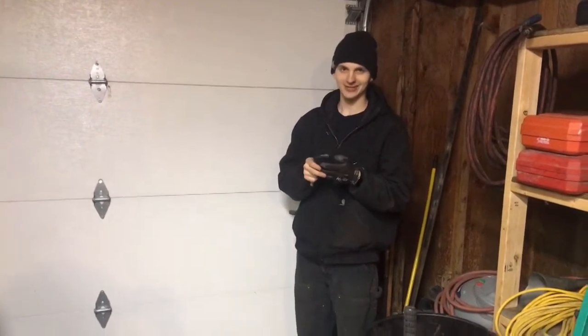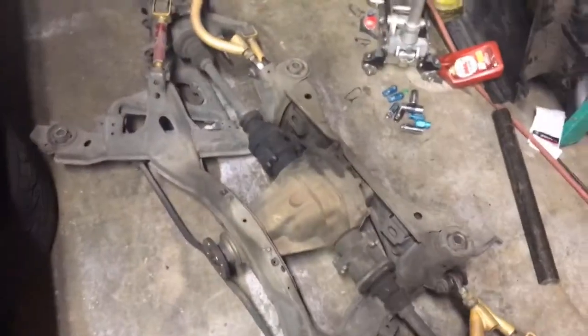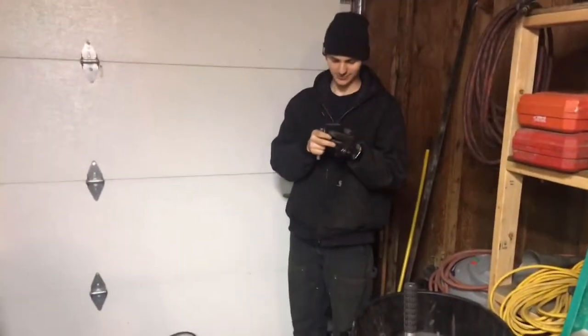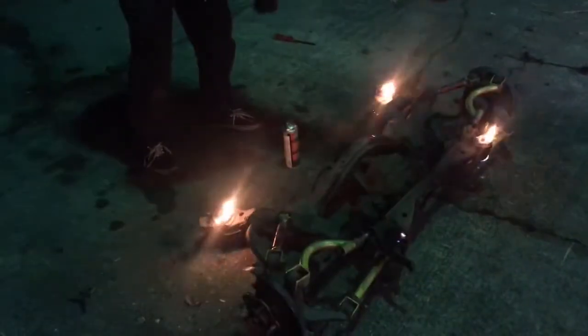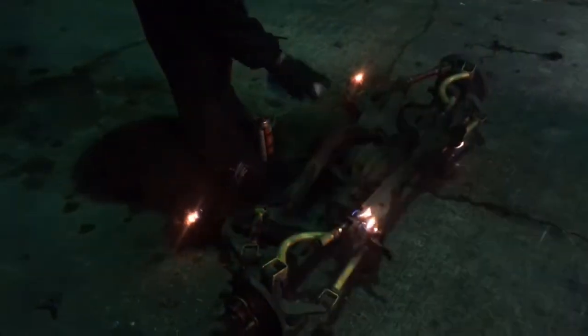You happy? Hell yeah. Once we can get these burned out of here. You excited for solids? Hell yeah. Just burning out the subframe bushings. Daisy's having a little bit too much fun here. That's starting fluid if you wanted to know what we were using. Some people say to use torches. I don't know, the starting fluid works pretty good.